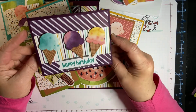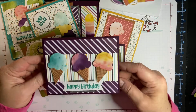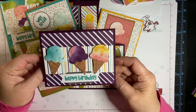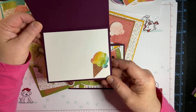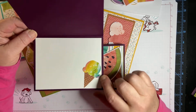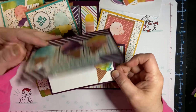So here's another one, Blackberry Bliss. I really, really love this color. I just used the punch with the DSP to punch out the ice creams and the cones and little strips left over. And on the inside, I popped a little cone in there. Now this was one of the stickers that I used the punch to punch out the stickered top. So that top is the sticker.